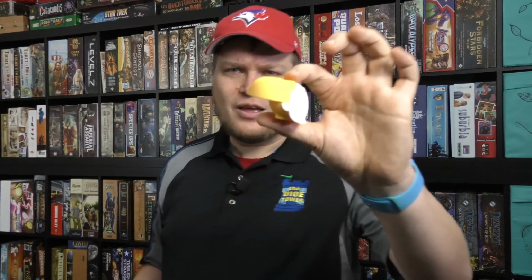When I heard about this, I thought that seems like a unique, interesting idea, but how well does it play in theory? This was a Kickstarter that seemed to do pretty well. The animals have kind of a really weird look to them. This is a toucan, but I tried it out with my kids. Let's find out.